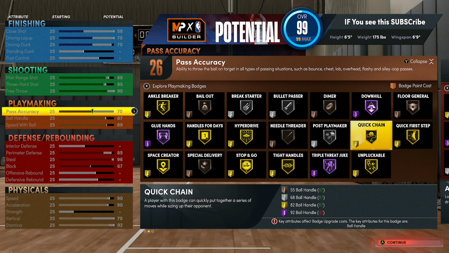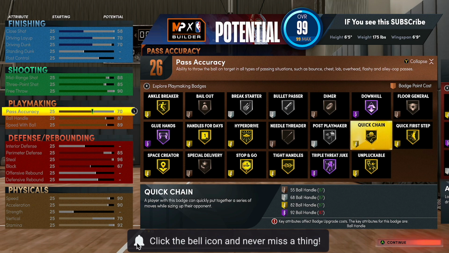So yeah, shout out to all y'all that's been watching the video. This is the best possible builds that you could make in the small forward position, depending on what you're trying to do. Okay, y'all already saw in the video from earlier what I did to mess around with some things. So there you go. This is it for you.